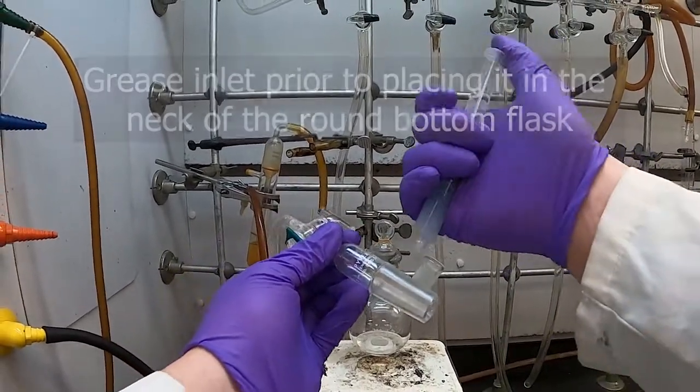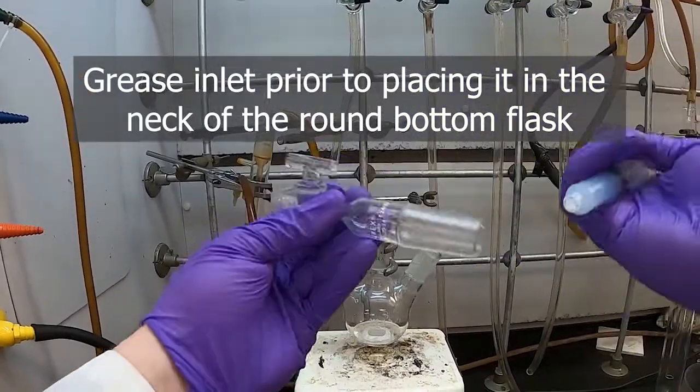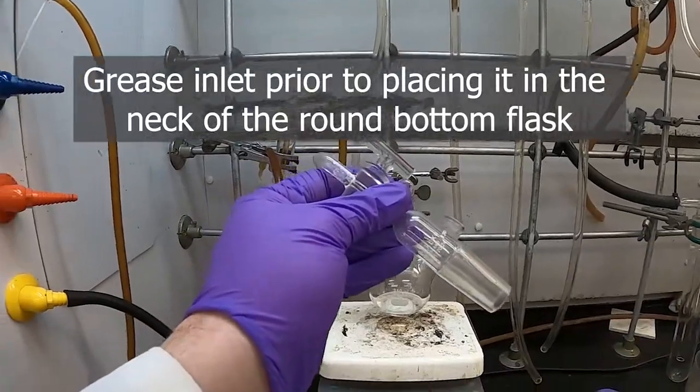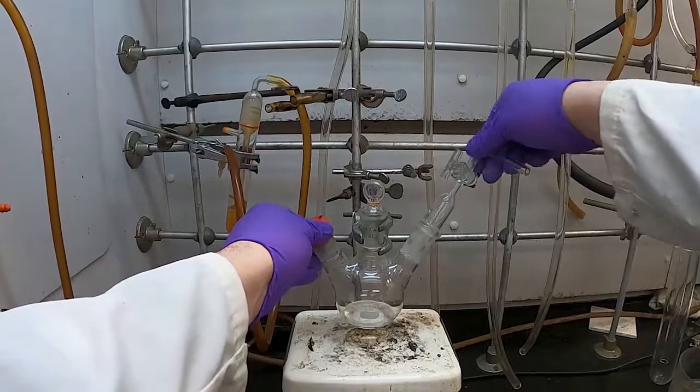So now we will grease our ground glass joint here. Should be just fine. Just a little bit here and there. We'll insert it.